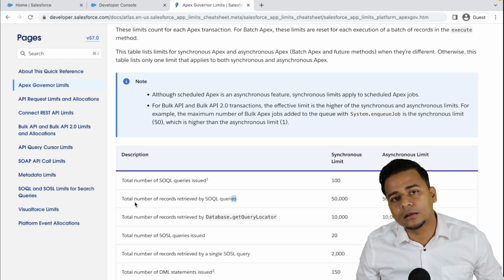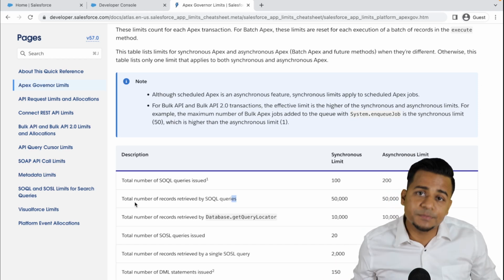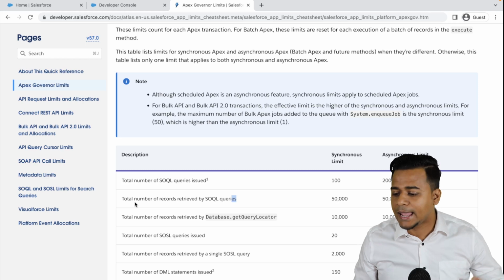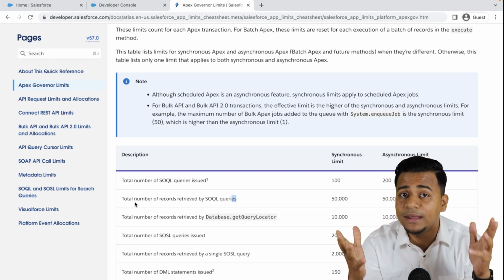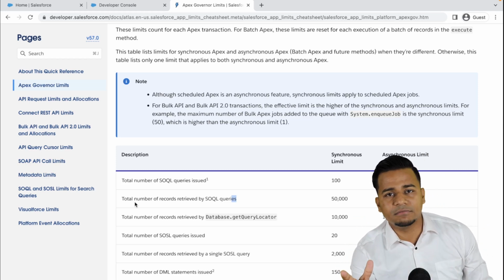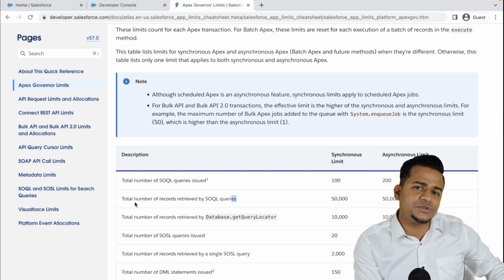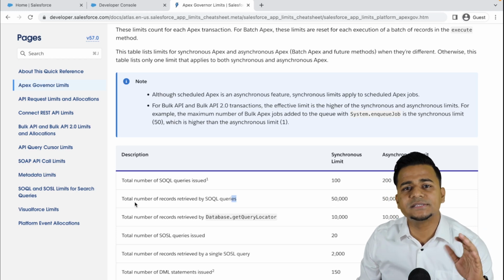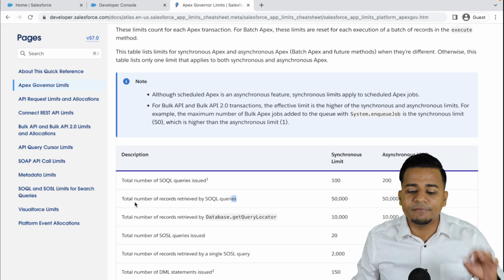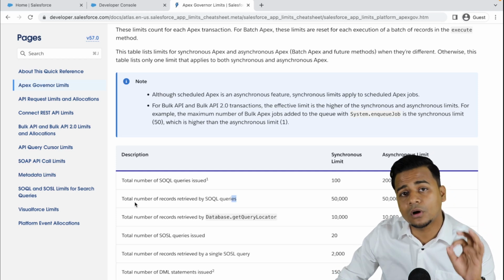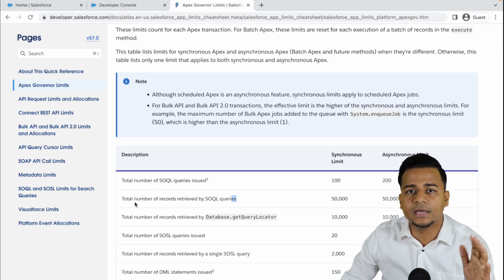Your code will break. So this is where the batch Apex concept comes into the picture. And I'm not going to scare you. Salesforce has made coding so easy for a developer, right? It's not some other technology where you have to write so much code. Batch Apex is just a concept that you have to know, nothing that you have to write from scratch. Everything has been done for you. You just have to know the concept and the ready-made code inside your Apex class.